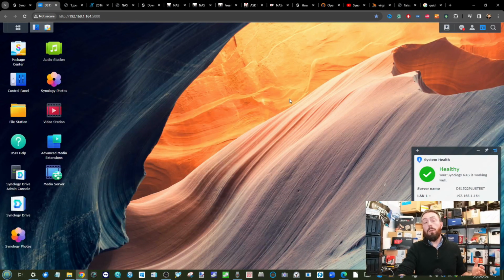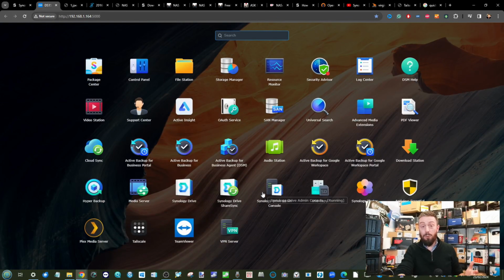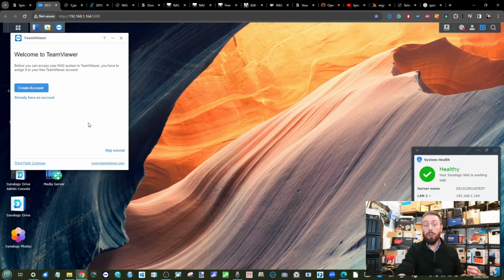The alternative, of course, is to utilize TeamViewer. Now, TeamViewer has arguably been around for a very long time. It was one of the first tools I ever used for remote connectivity. Arguably the first one I was using was Remote Desktop on Windows, but I think one of the first third-party polished UIs I utilized was TeamViewer.